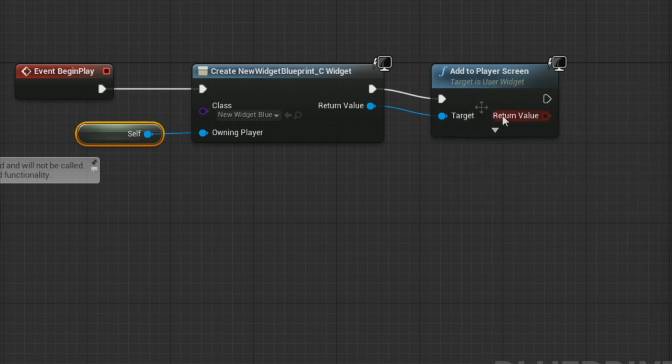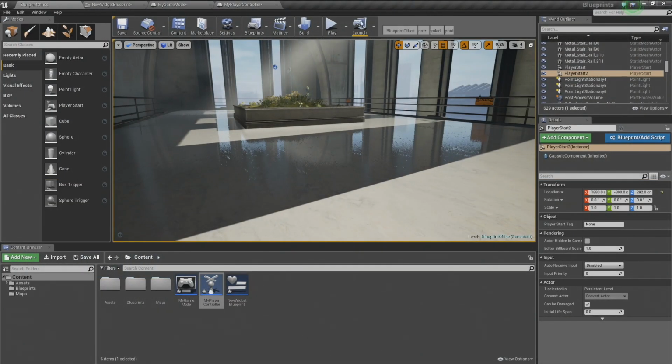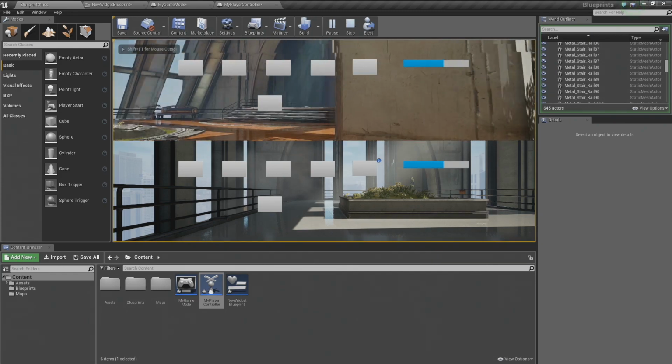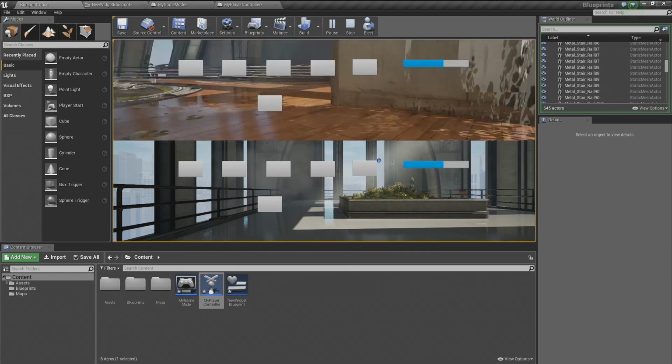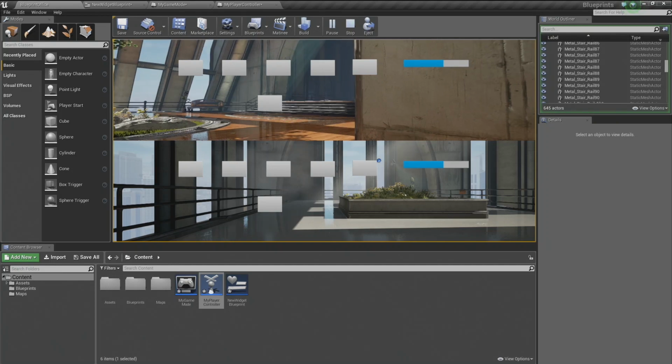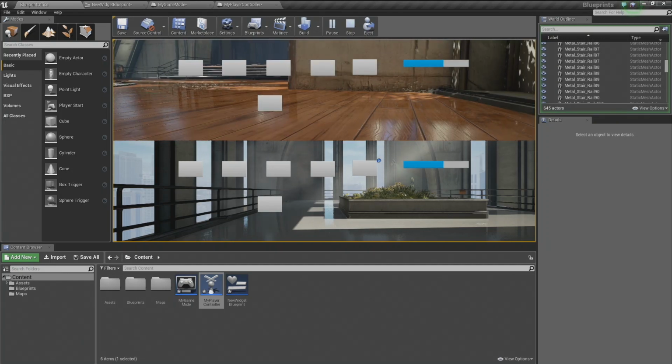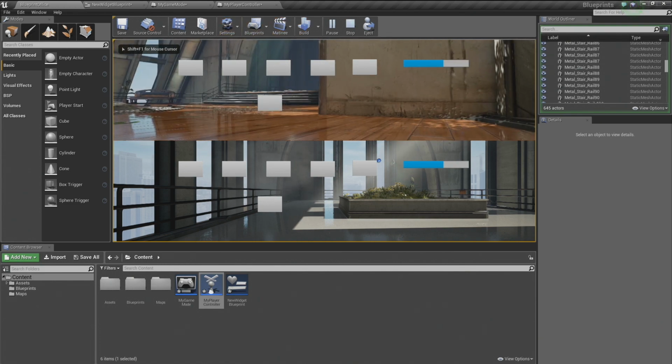You just add it to the current player controller screen, and then assuming everything is set up and ready to go, you can see the two UIs here. Awesome. You don't really have another cumbersome mouse setup or anything to control the other player. So now you can have two, and you can click on them individually.